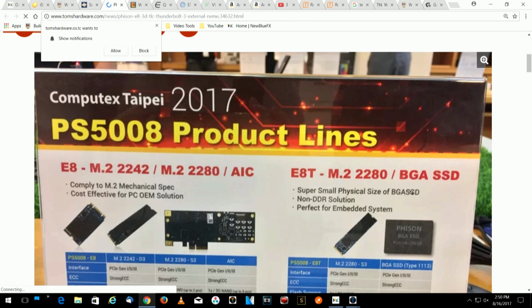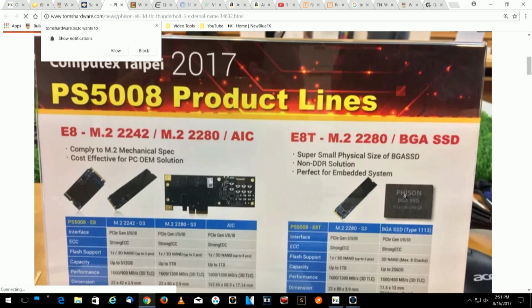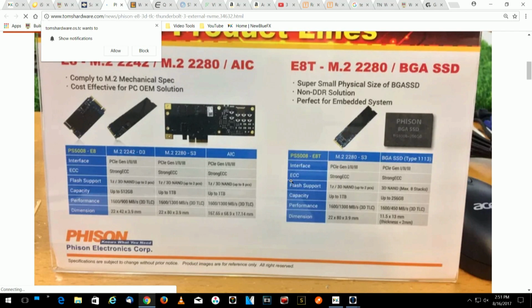And this is Computex Taipei 2017. They're showing an I/O card that will let you put an M.2 on it, and that looks like a 4-lane card. Complies to the M.2 mechanical spec. And they've also got one in a 2280, M.2 2280 format, which is what we use now. And based on what I'm looking at, PCI Express Generation 3, one of them can go up to 256 gig, and this other card can go up to 1 terabyte. So the one that you had and the one I have, even though they're similar, they're different.